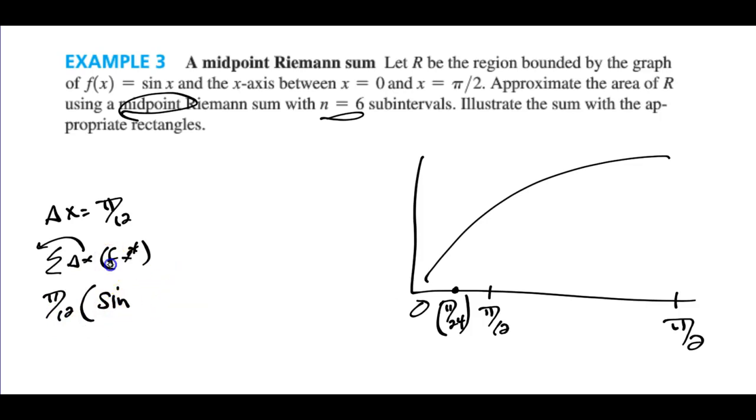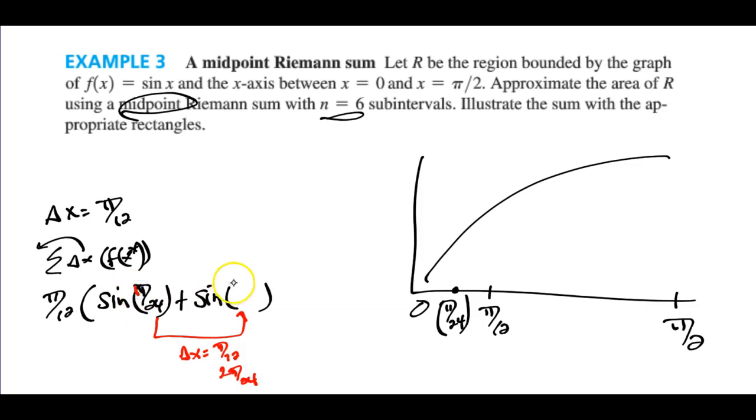I'll just go ahead and go to the function and plug in the first pi over 24. Then I go to the next sine, and remember, this distance is also delta x. So all I have to do is just keep adding pi over 12, or really 2 pi over 24. So I'm just going to add a 2 to that 1 and end up with 3 pi over 24. And then I continue this.